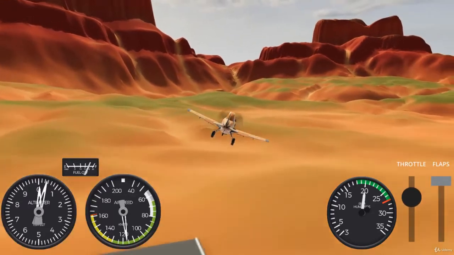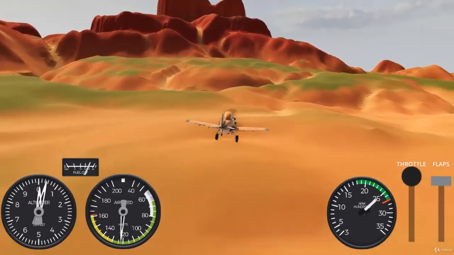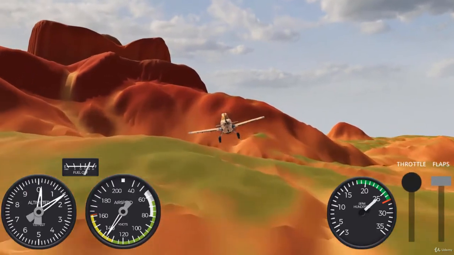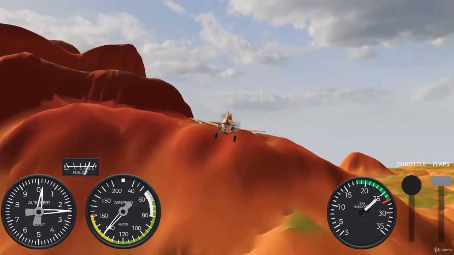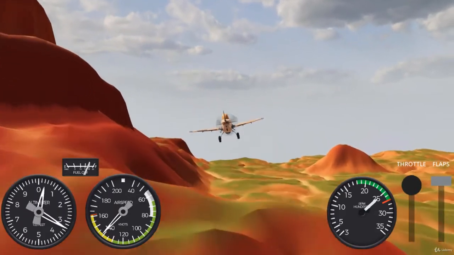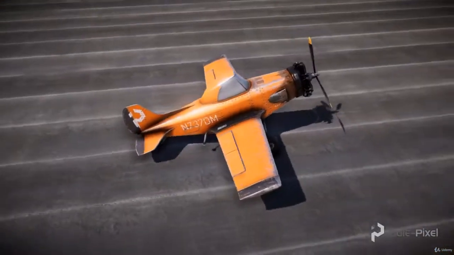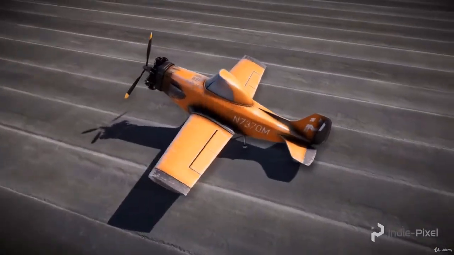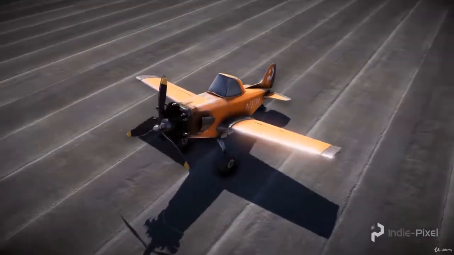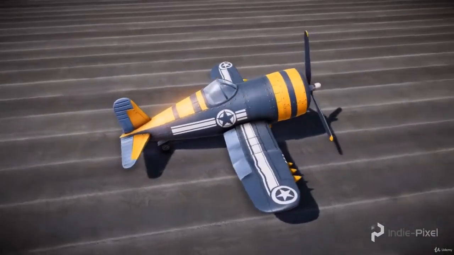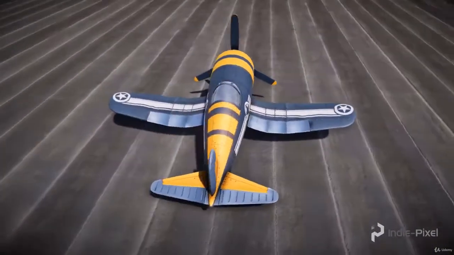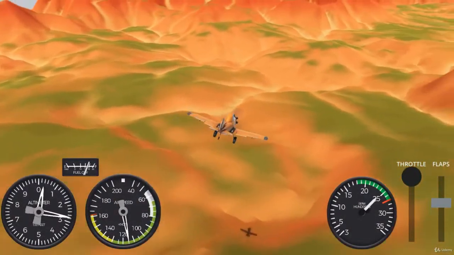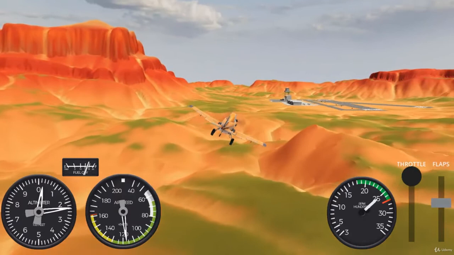When you purchase this course, you will also get the full source code, which can be used in your own Unity projects. You will also get 2 airplane models to get your flying games started. The first is the Indy Pixel plane, which is loosely based off of the Dusty Crophopper plane from the Planes movies from Pixar. And the second is the F4U Corsair airplane, which is one of my near and dear favorite planes. Last but not least, you will also get a full UI kit to develop the UIs for your airplanes.